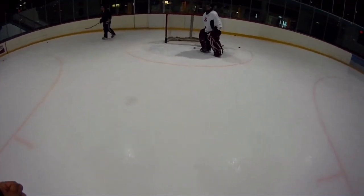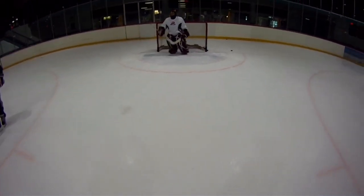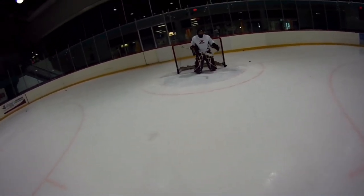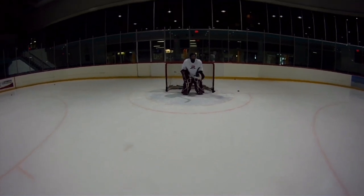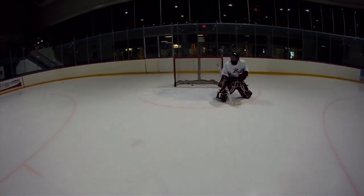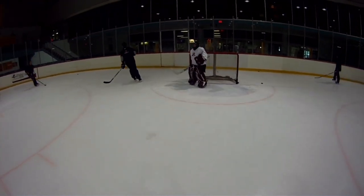Same thing, you're bringing the glove down. Just keep it up, do it again. See how many times you bury him on short side. There you go, that's better.